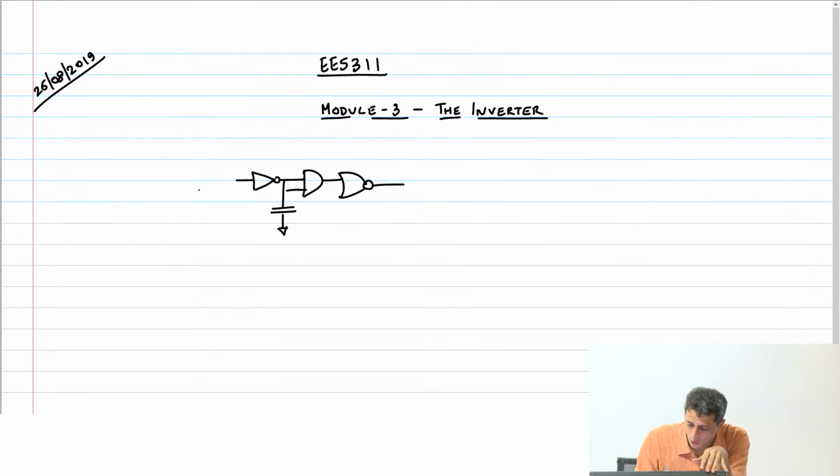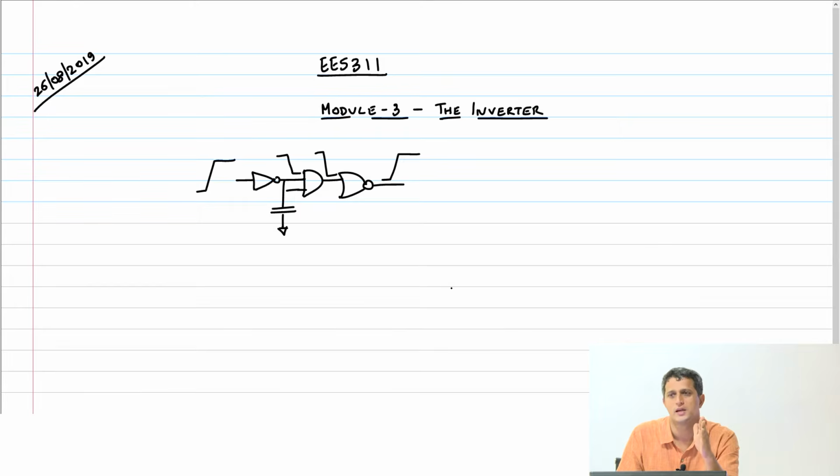But if I now want to propagate a signal like this through this circuit, this signal then has to fall. Then this signal will also fall because the AND is non-inverting, and then this is going to invert. All through what you see is a capacitor is either being charged by the previous gate or a capacitor is being discharged by the previous gate. So we will first study in detail these two operations and figure out which transistor has to be used for which operation, and the reasons for why we need to use them in that particular way.